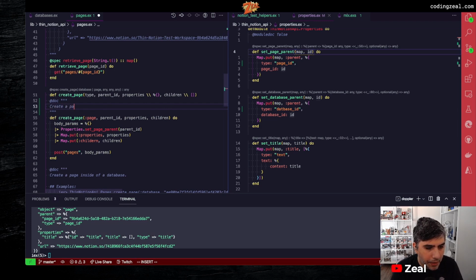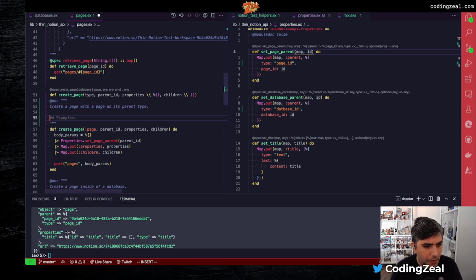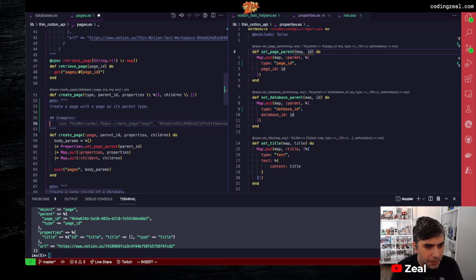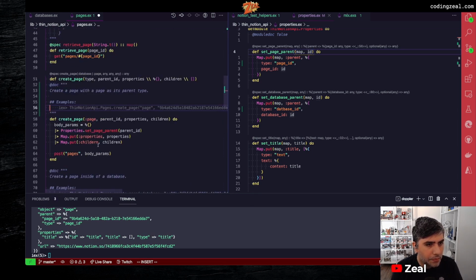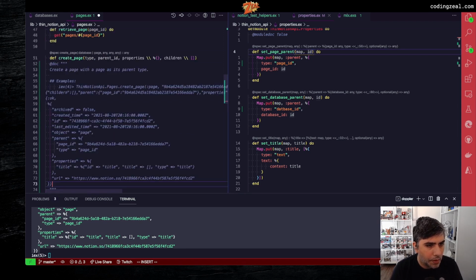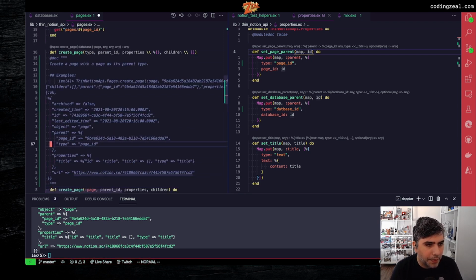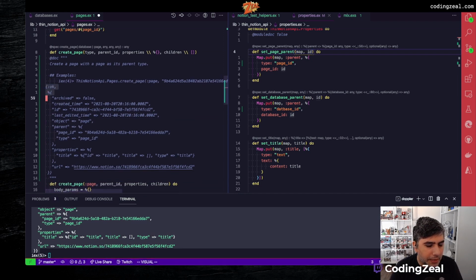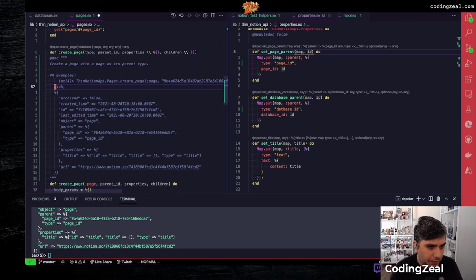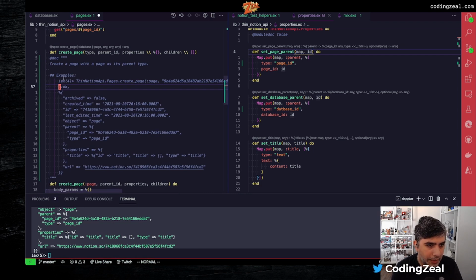Create a page inside a page as its parent type. Examples. Paste in our example. Get rid of this because that's just console logging stuff. And then we indent this over like that.